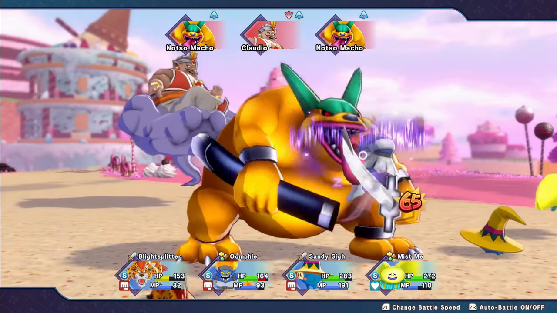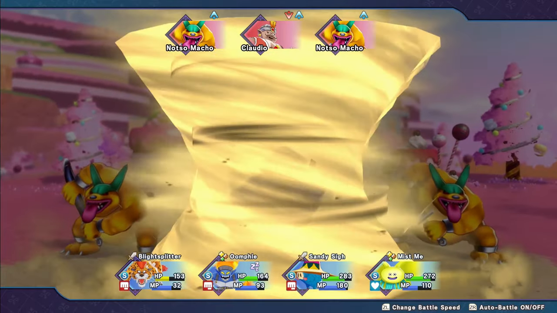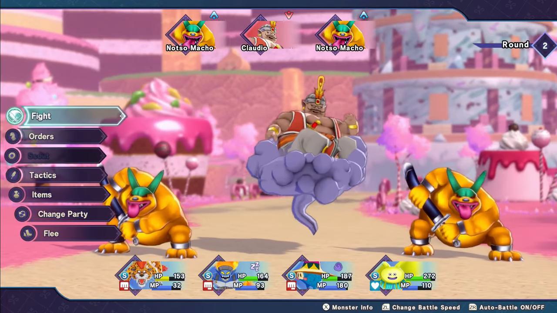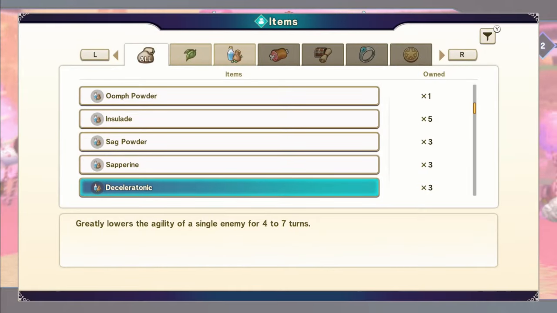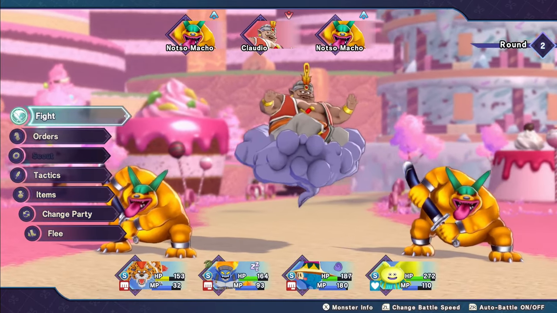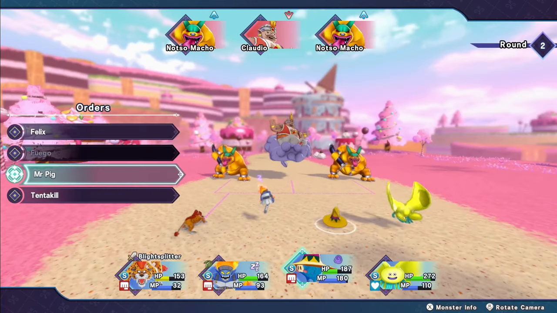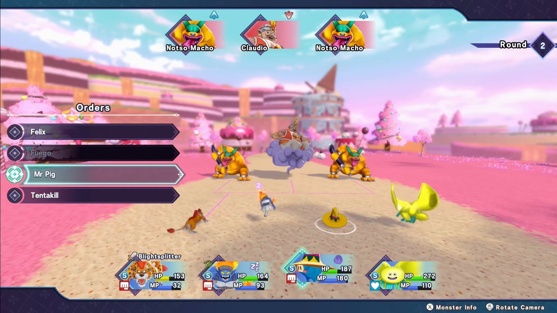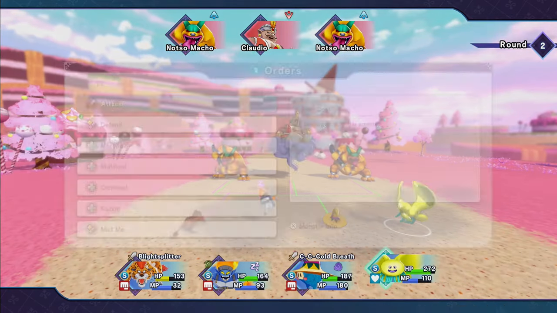Ouch. Okay, yeah, those not-so-machos are annoying, and Fuego's asleep. I can cure that next turn, actually, that's okay. Oh no, reflecting breath. Okay, actually, that wasn't too bad. That wasn't as bad as it could have been. Right, items. Let's do smelling salts on Fuego. Felix, just do another Bright Splitter, I guess. Mr. Pig. Well, actually, yeah, no, that's fine. Mr. Pig, Cold Breath. Tentacle, Omni Heal.